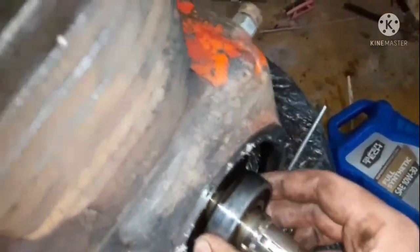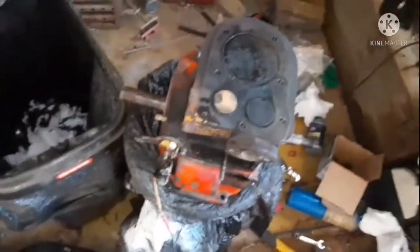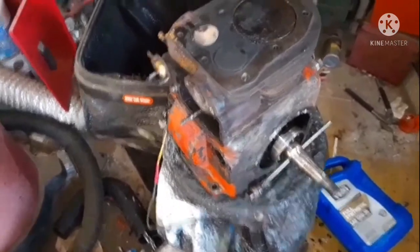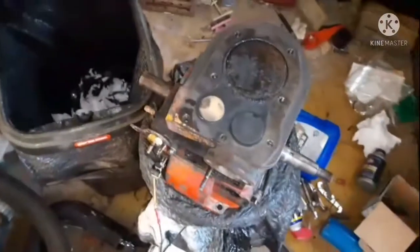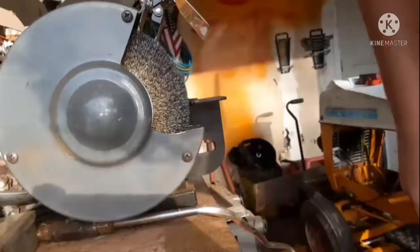I was looking at these bearings, they look fine, they don't have any play in them or anything, so that's good. They're very vital, but you don't have to replace them every time you change gaskets. And they don't seem to have any wear on them, so that's good. Also, I took the governor arm off. I'm gonna put y'all in the thing, and then I'm gonna show you how I personally grind out my stuff.